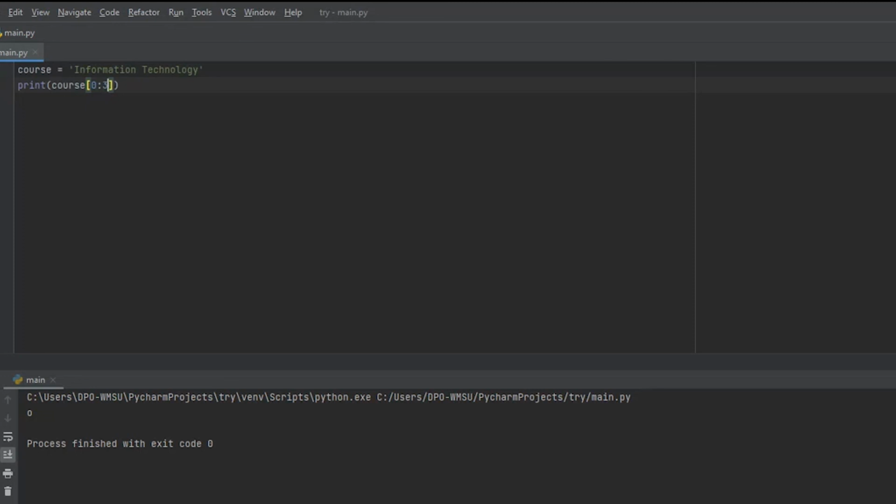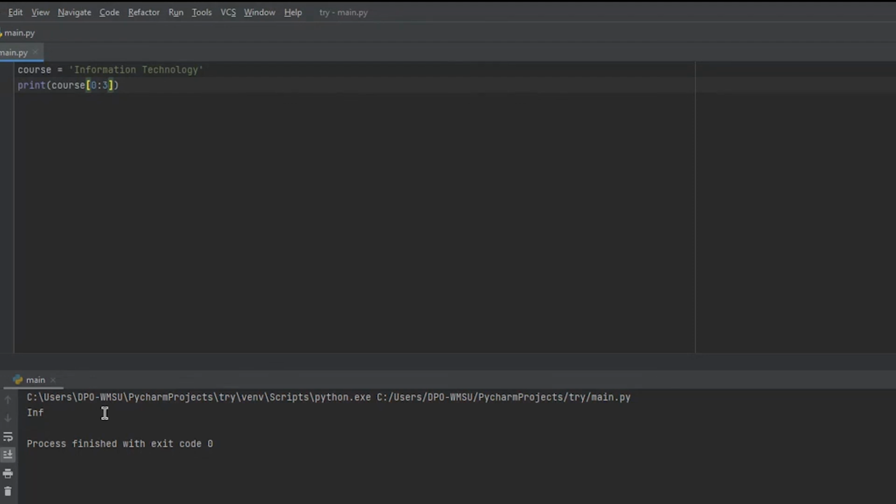Now, take note, with this code, it's going to get the value of the first character, and then go until the third index, but it will not output what is at index 3. So it's going to get the 0 to 2. The 3 will be the limiter. If I run this, we'll get the value INF. Okay, so that is how we use it.